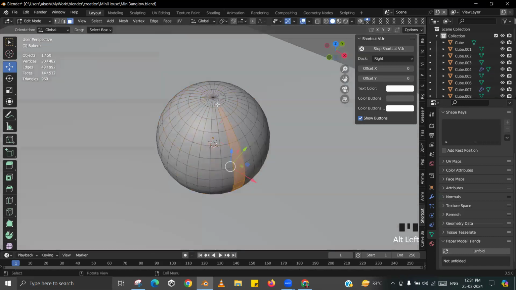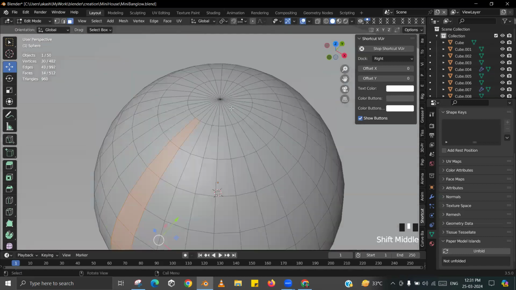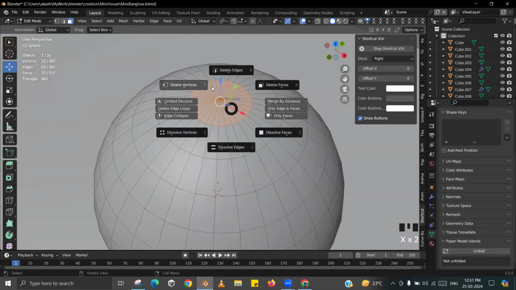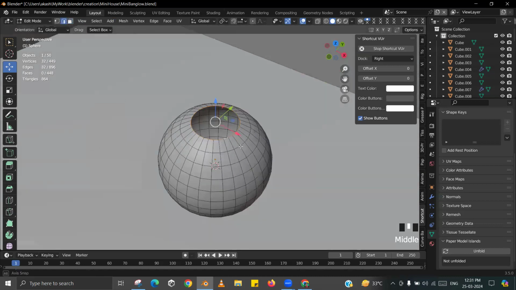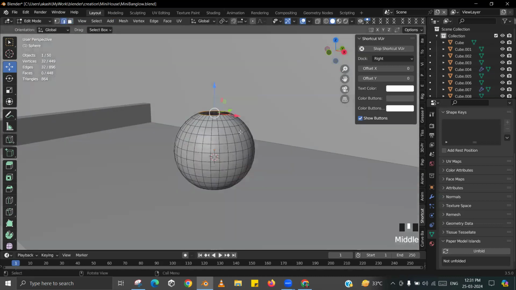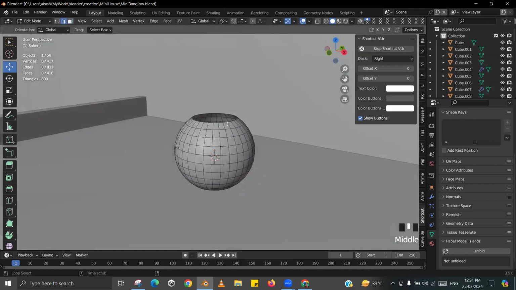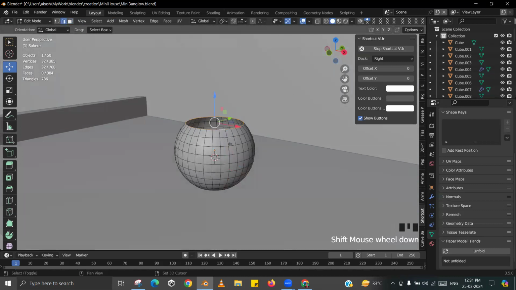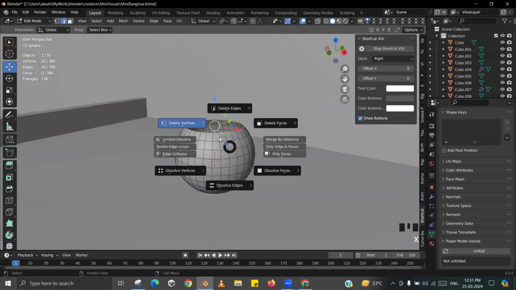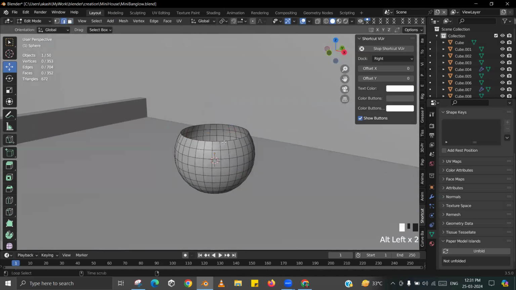From here, delete vertices. And again, delete vertices, delete vertices, delete vertices.